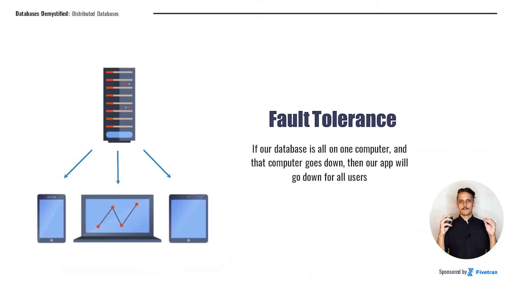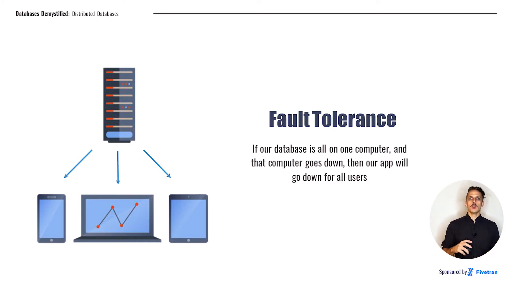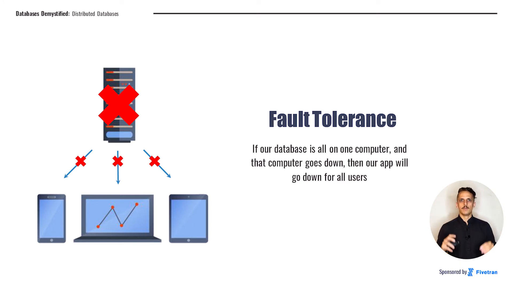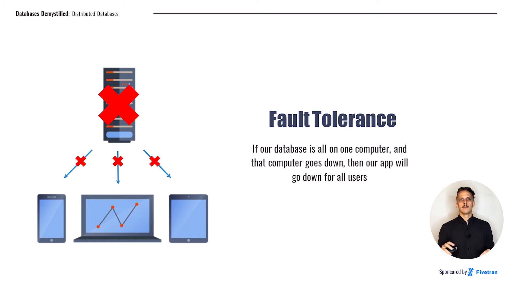A big concept for us as we talk about distributed computing is fault tolerance. If our database is all on one computer and that computer goes down, then our app will go down for all of our users. So if our users are all over the world and they're all connected to our centralized database, if that database goes down, then our service goes out for everyone. This is a real problem. If we have an application that's mission critical or business critical, we don't want the whole system to be taken down if there are small breakages, the power goes out in our data center, or a disk fails. All of those things happen regularly, and if those minor glitches take down our business, that's going to be a real problem.